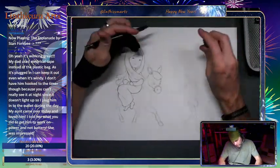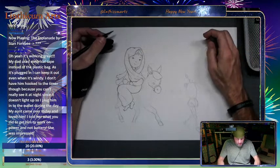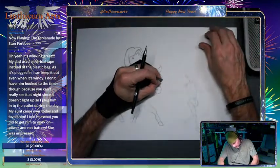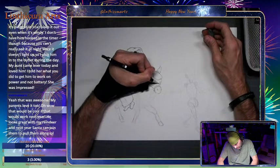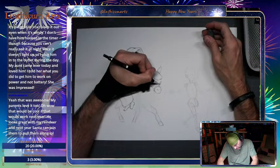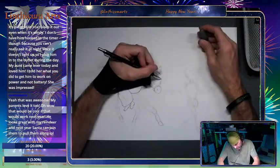Let's lighten that up so we can bring him in. And we've got that little hair. So now let's make this line a little bit better. We'll clean up part of his head, where it kind of comes out. Got the little curl down there. We'll show a little bit of his eye that comes out. Let's clean up the lines around the eye so that it looks better.